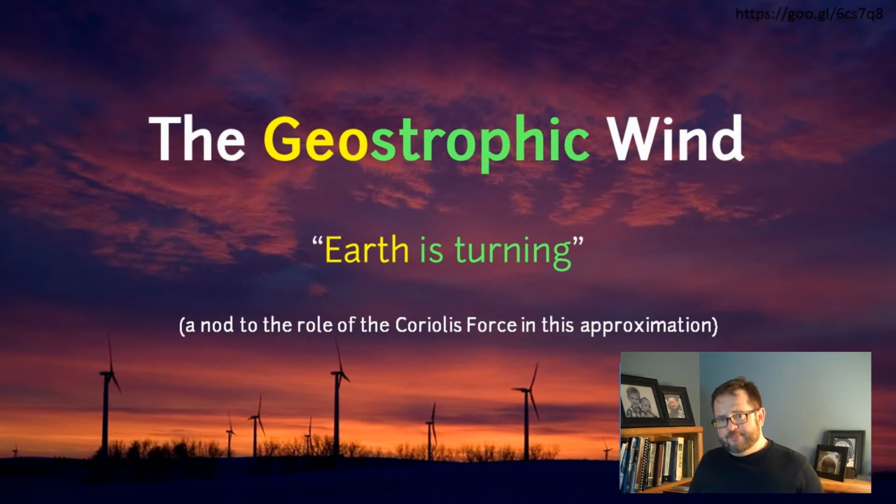Your textbook divides the word geostrophic into two Greek pieces, geo and strophic, where the book says geo means earth, and strophic means turning in ancient Greek. And this is just a nod to the fact that which of our forces depended on the Earth turning? Oh yeah, the Coriolis force. And so this word geostrophic comes to us from a way of saying it's a force balance, an approximation that you make when you're taking into account the Coriolis force.